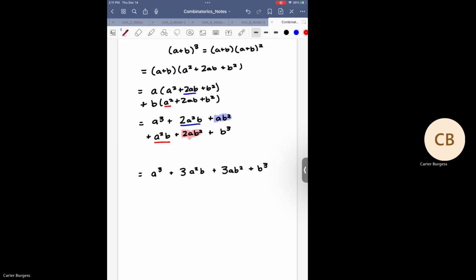Likewise, the 3ab squared, again, the 1b squared, this initial ab squared, came from taking the last term and multiplying it by a and adding that to the middle term and multiplying it by b. So we should be able to use the coefficients of the previous term to in some way derive what the coefficients of the subsequent term should be. We've got this kind of weird diagonal addition something or other going on here. And so we should be able to parse out what that is actually going to look like.